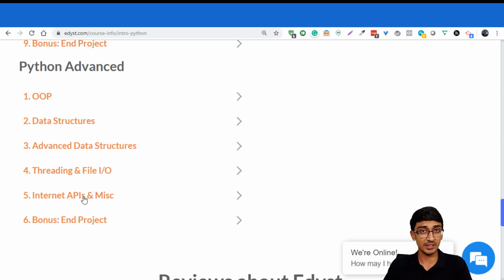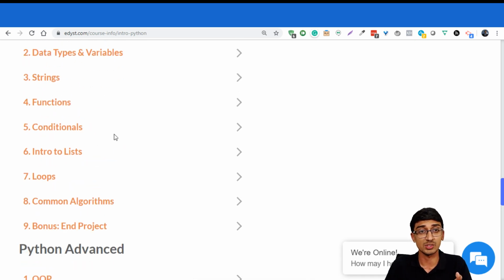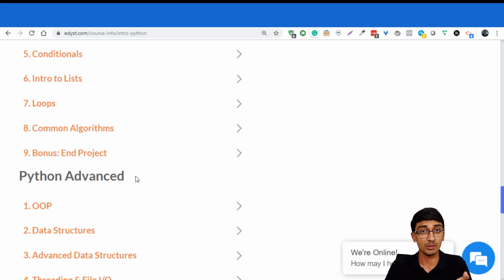But today, specifically for today's session, I want to address all of those who've never done programming before, or you've done a little bit of programming, but you've never been sure about programming. So what I'll do is I'll actually open up the Python course in front of you, that is on the edyst.com. I'll open that course in front of you, and I'll do a couple of small exercises that are freely available for you to do also. I'll do some of those exercises. I'll show you how easy it is to code in Python, and also how easy it is to code on the Edyst platform, and how you can ask for help and everything. So just give me a minute and I'll get that up.